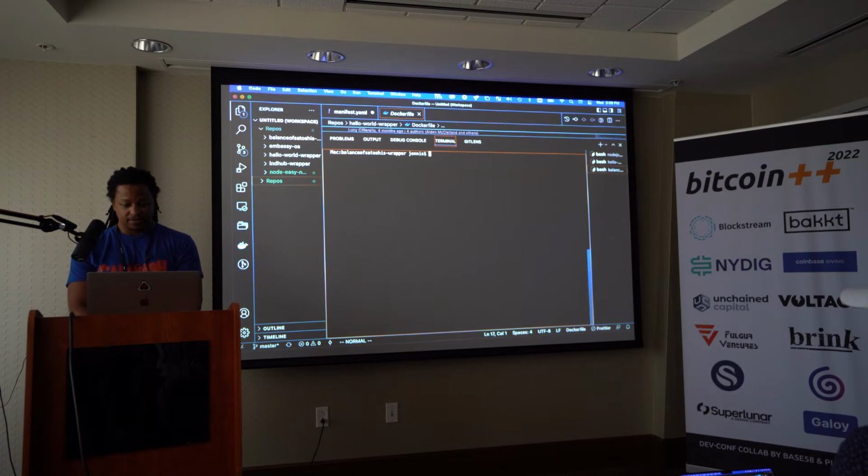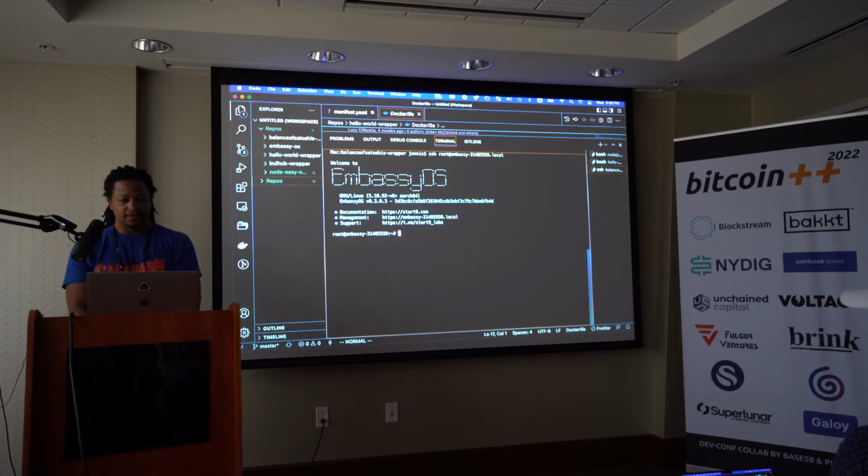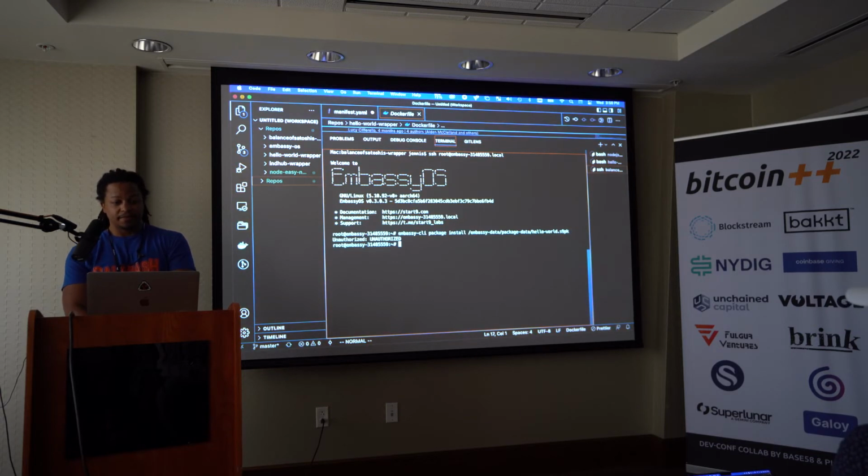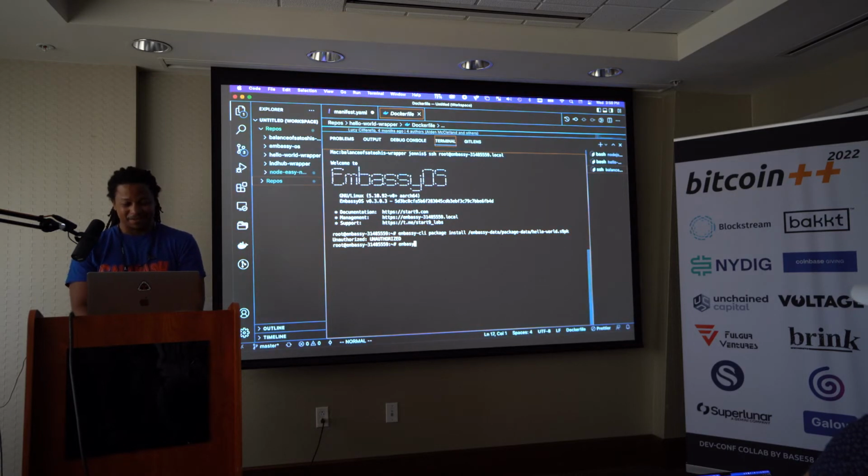Let's log in here by doing SSH root at embassy dash dot local. I'm logged in. Really cool intro screen. And then I'm going to do an embassy-cli package install and find the file. And the file was hello world, right? There it goes. Now, as soon as I click this button, it's going to tell me I'm not authorized. So I can authorize myself by going to embassy-cli auth login and type in my password, which I'm not going to tell you.